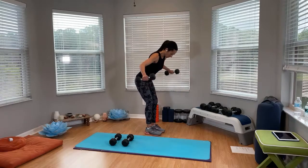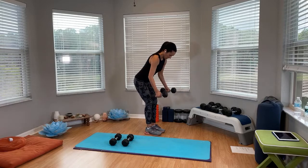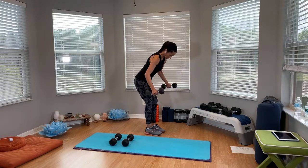So when you bring those dumbbells in, they can be against each other, pressing, and bring it in towards your chest and belly. It's like your hand is coming right into your upper abs here.